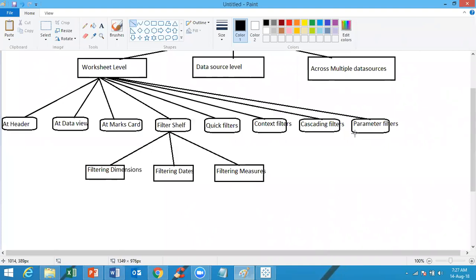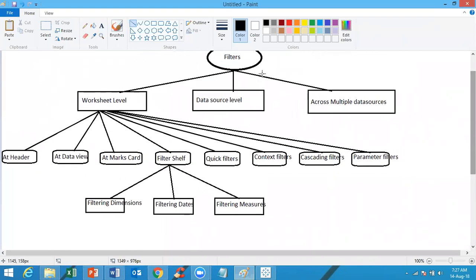These are the different ways that you can apply filters at worksheet level. And within filter shelf, we can filter dimensions, dates, and measures as well.